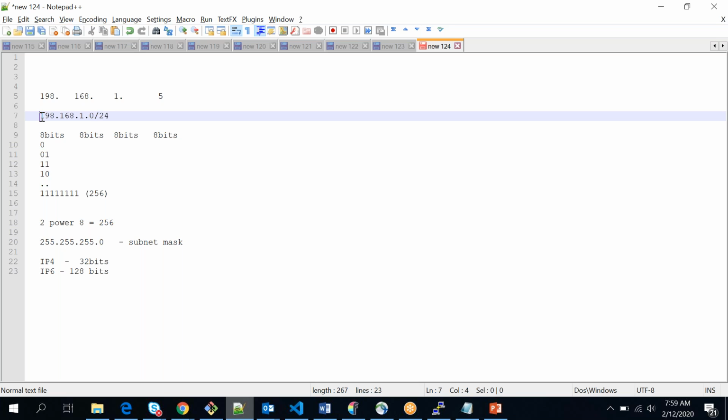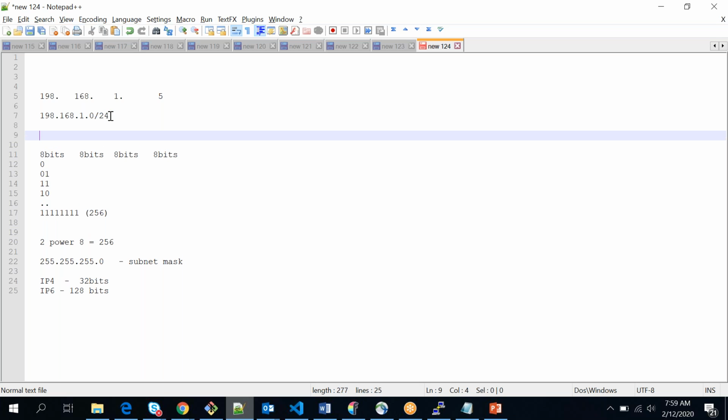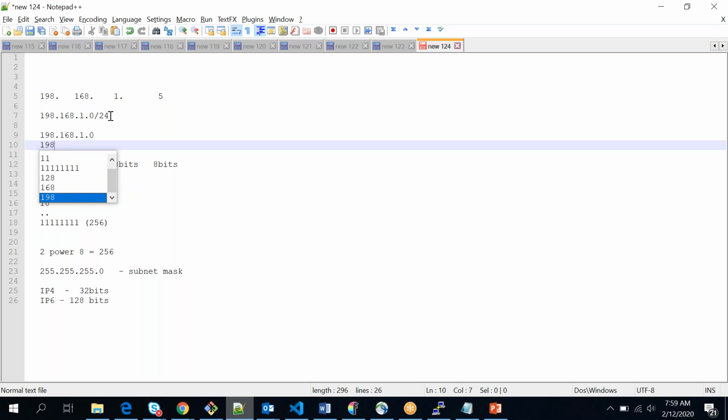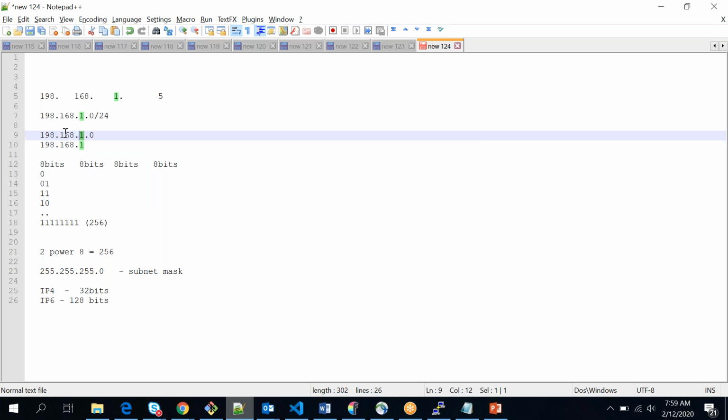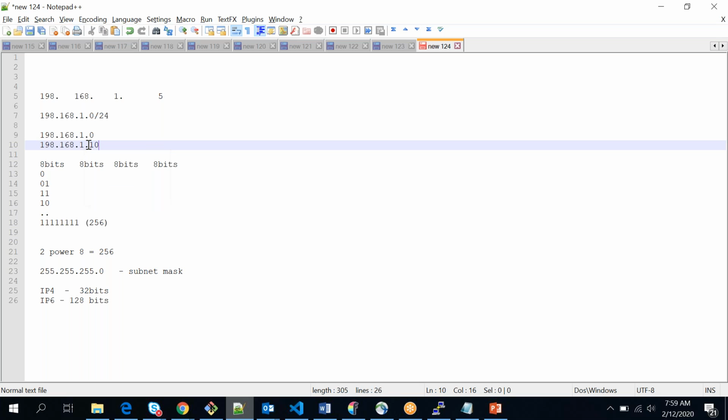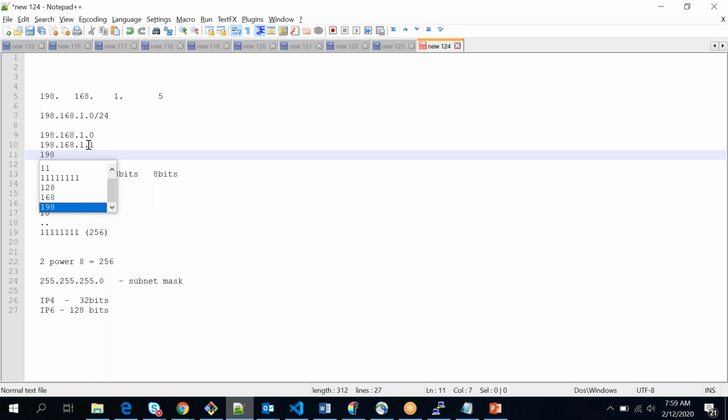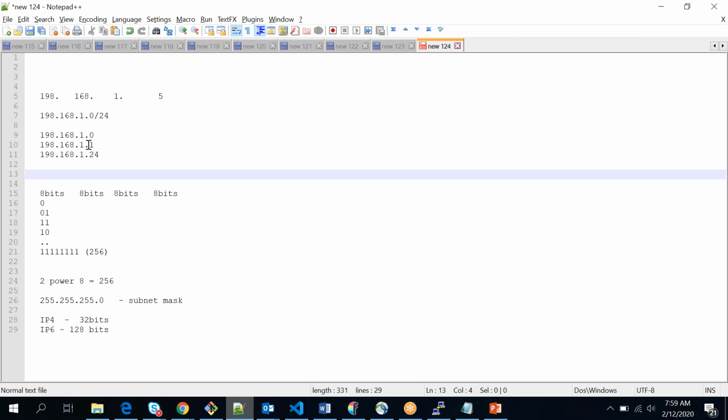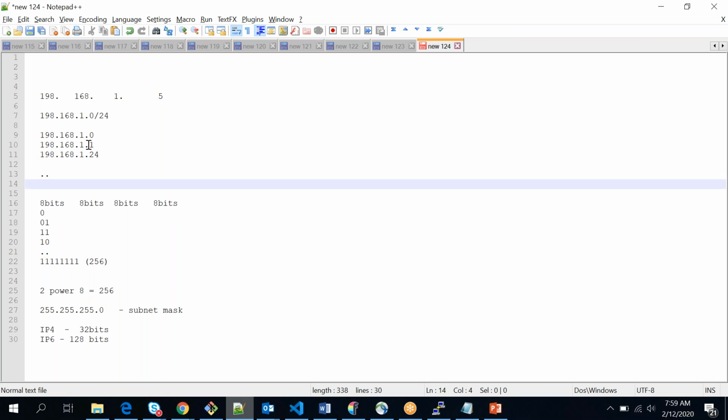I can represent this particular subnet mask in this format: 198.168.1.0. The IP addresses keep going in this format, and you can notice that these three parts are fixed and only the last part is changing: 198.168.1.2, and you can keep going like this, and the final value will be 198.168.1.255, right?